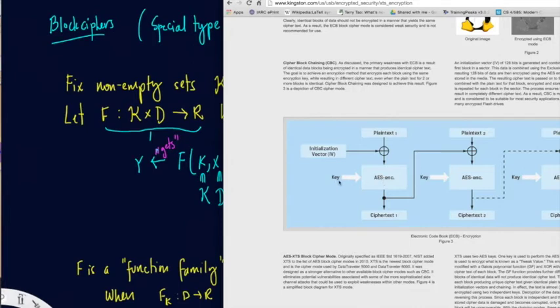So if we think about this key as coming from this set, calligraphic K, and we think about this input wire here as being a string coming from this set D, and the value on this wire as being something from this set R, we can see that AES, we can think of it actually as maybe being a function family. And what's naming elements of this function family are the particular values of the key.